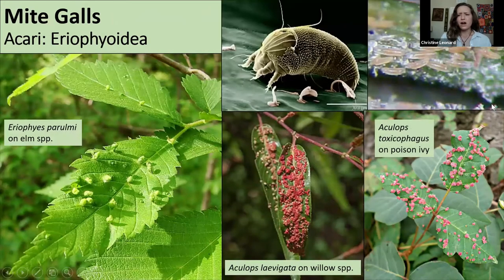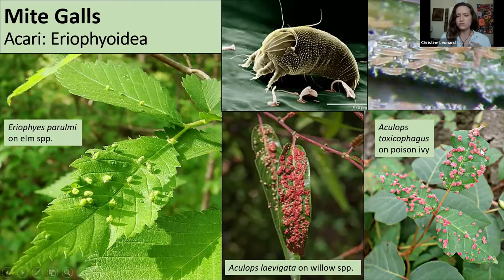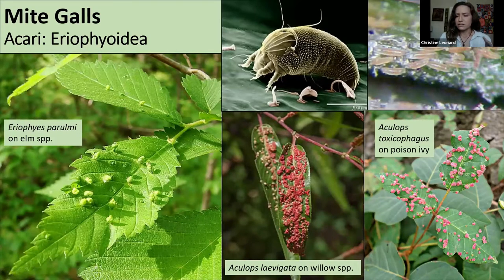Mite galls are very common this time of year. You'll see them on lots of poison ivy, willow, elm, and similar plants. These mites are so small you're not going to see the actual bug making the gall — you're only going to see the gall itself. With the Acalitus species of mite, you'll often see them being a red color, which makes them easy to spot. With others, it's just a tube-like, very small gall on either the underside or top side of the leaf, quite easy to miss. They're very common in the spring and early summer season down here.